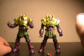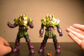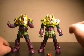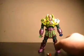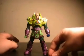So I'm actually going to put the link to my Kryptonite Chaos 2-pack in the sidebar, where I go a little bit more in-depth on this figure. If you really want to know more about him, go there, check him out. Once again, he's not a bad figure. I guess I'll just stick him on eBay since I've already got one.